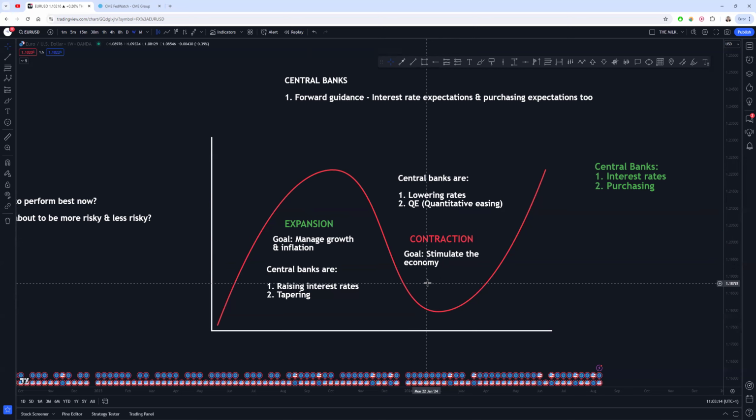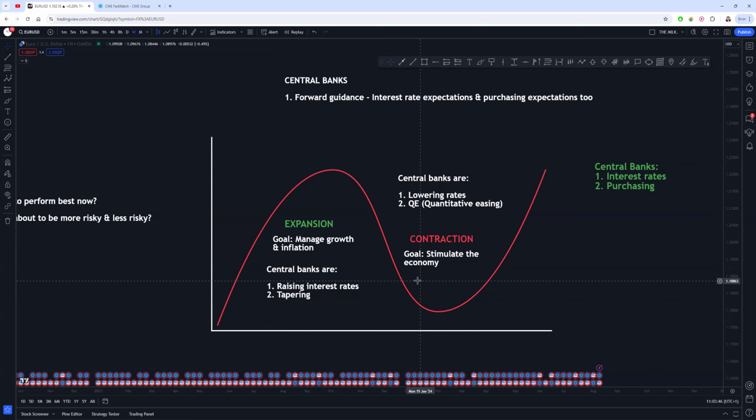We're starting to see the downsides of all the things that we were doing during the expansion phases, raising interest rates. This is great in the short term because money flows towards that currency. But over a long period of time, raised interest rates actually cause damage, because there's less borrowing, it's more expensive to borrow, it's harder to borrow, there's less spending, people are saving more, they're not spending as much in the economy. And so over time, contraction begins to happen, and then the goal changes. It's to stimulate the economy again.